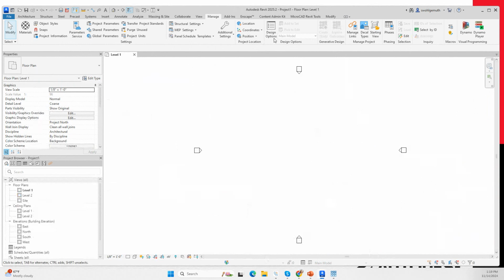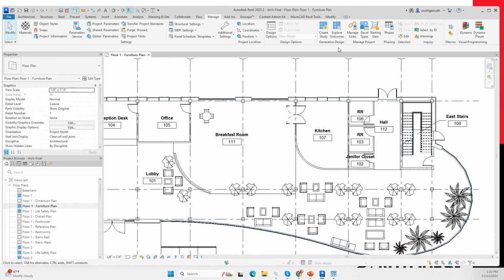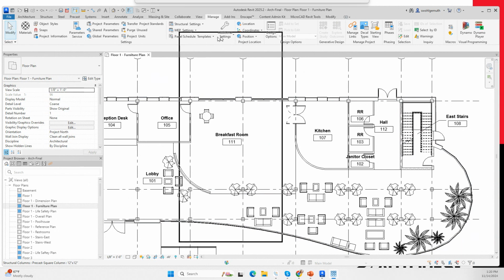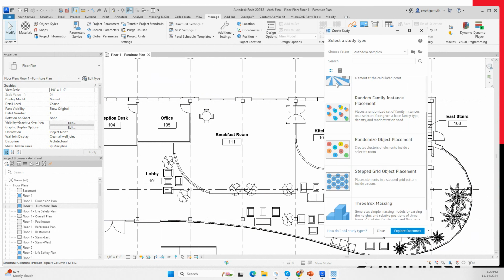I need to come here and make sure that, let me close this model. There we go.